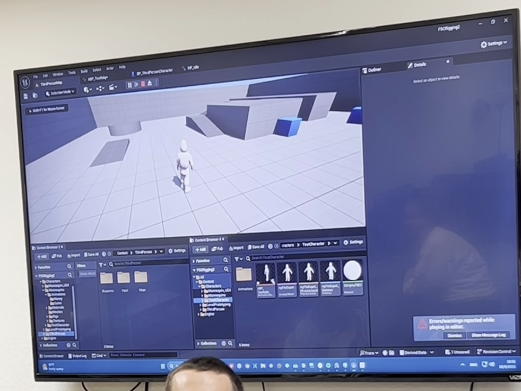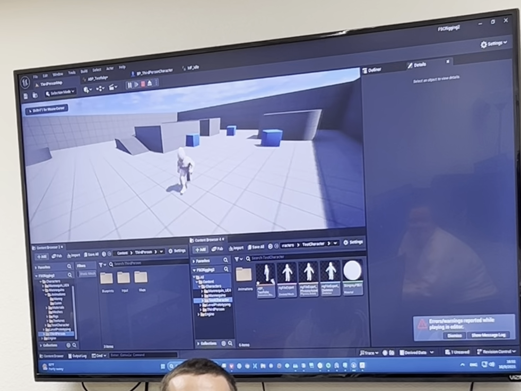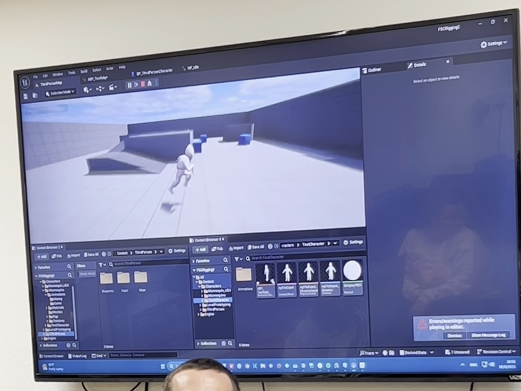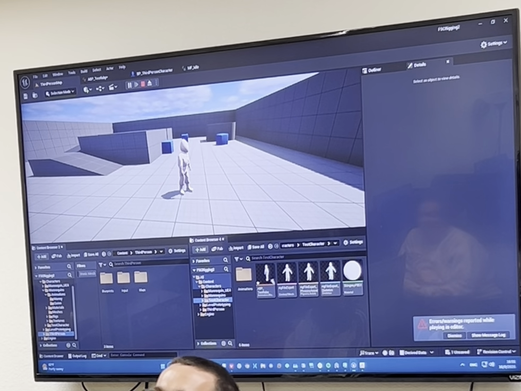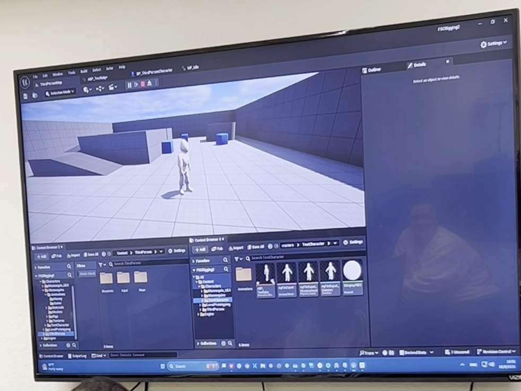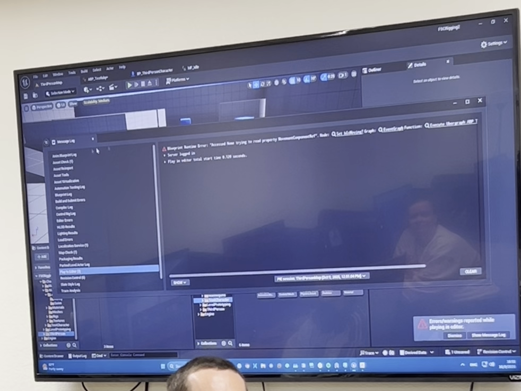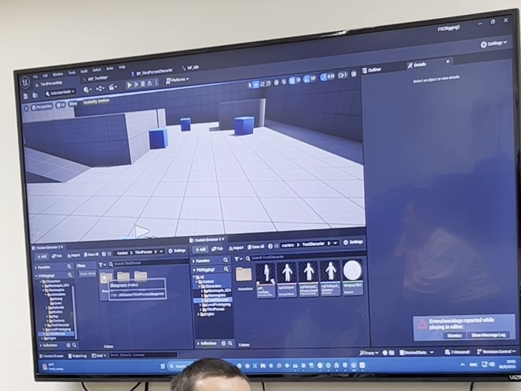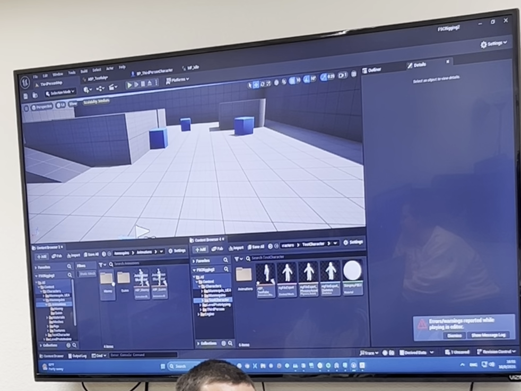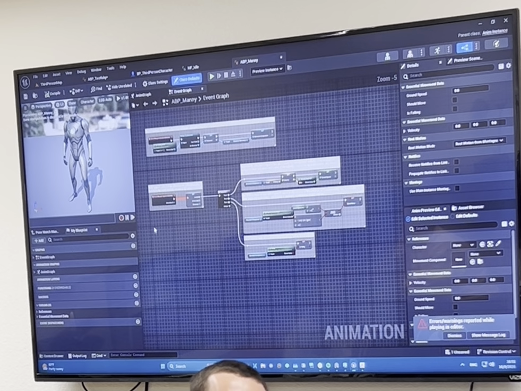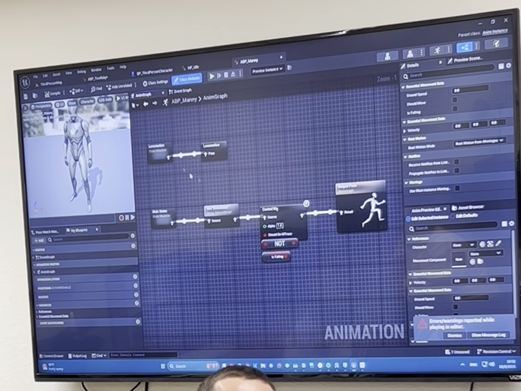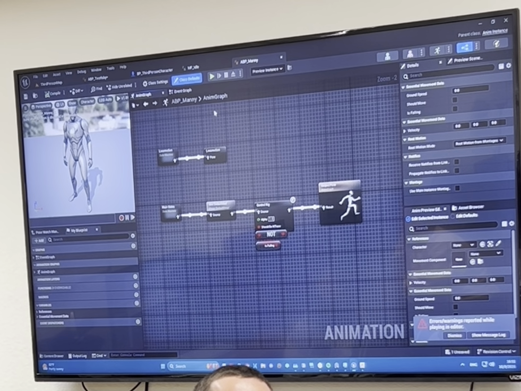Well, I can, but I won't have any animation. I had a question. If you wanted to add the jump animation, would you have it so that when the Y height changes, that's when the jump animation plays? Yeah. And if you look at the default one, this one's a little complicated to be honest.